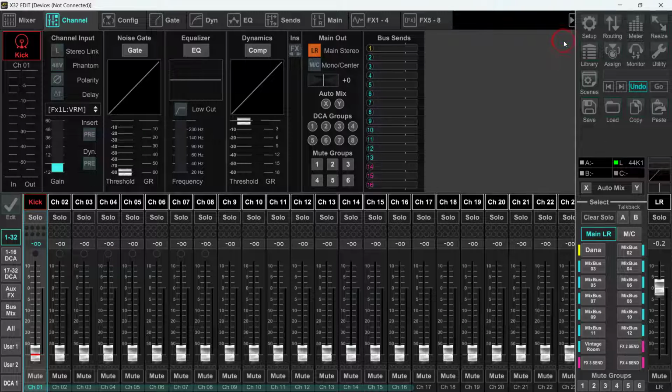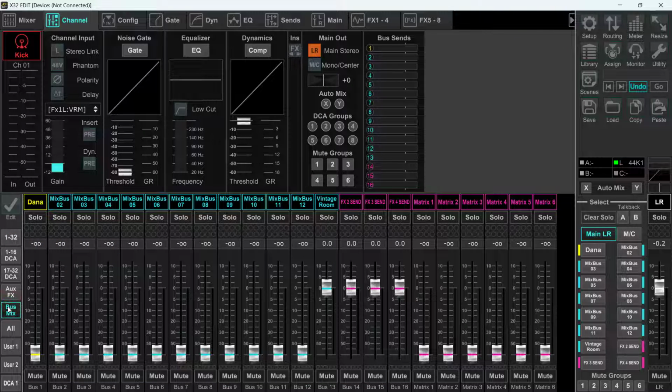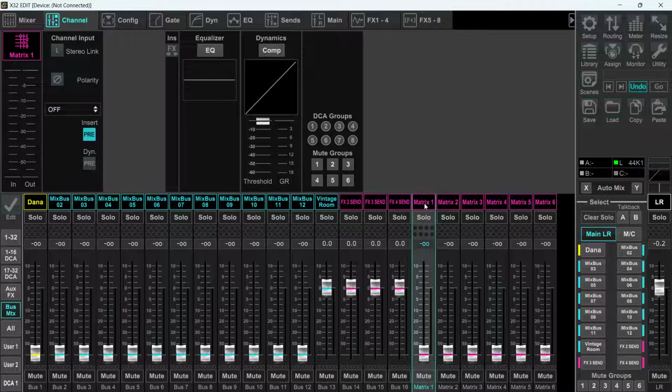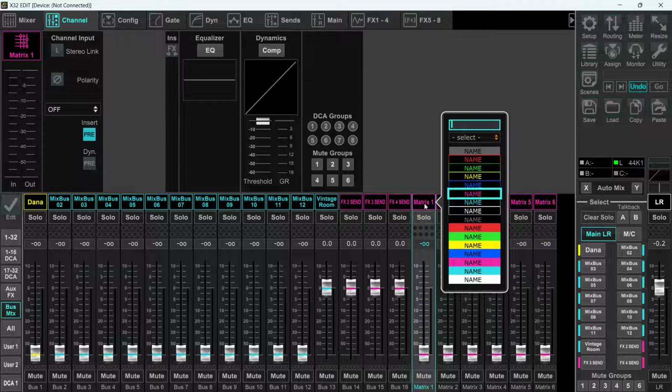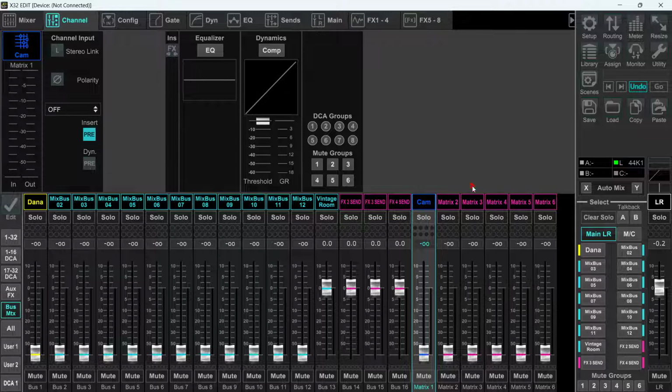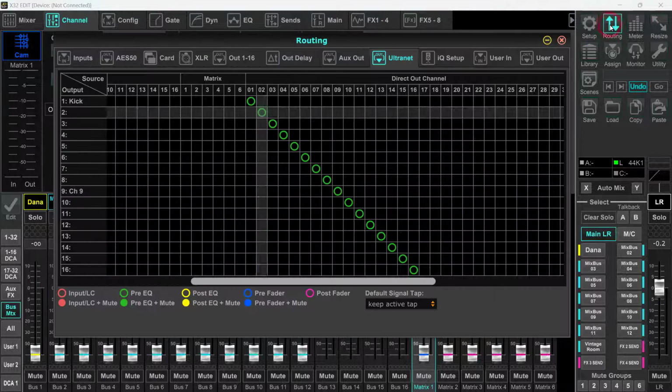Now, the matrix, for whatever reason, it doesn't matter, guys. If I come to matrix 1, and let's say that somebody comes up that has a camcorder, and they say, hey, sound engineer, can you give me a line level signal coming straight from your mains? And you go, absolutely, I'm going to put you on matrix 1. Simply right mouse click it and label it cam, camcorder, recorder, however you're going to be able to remember this, and then just give it a color.